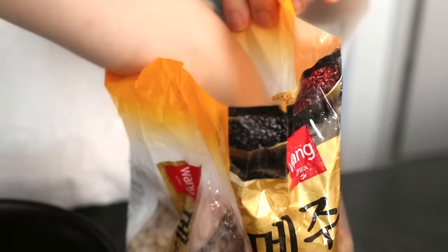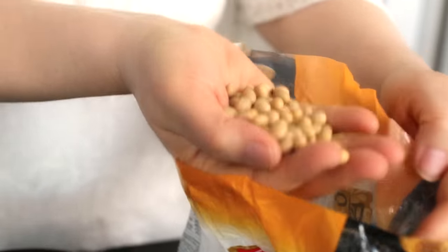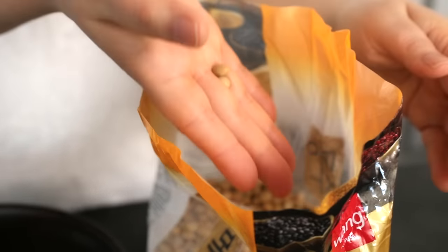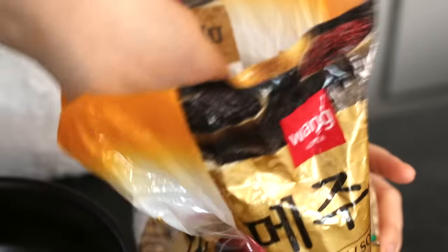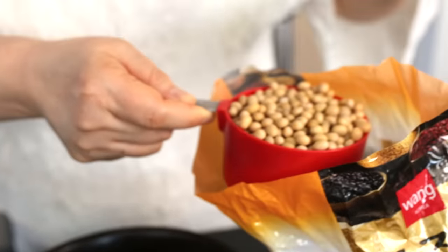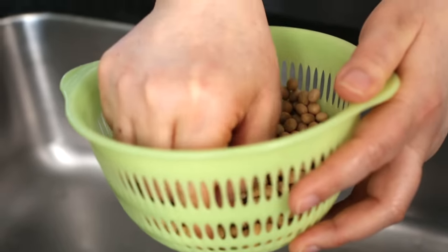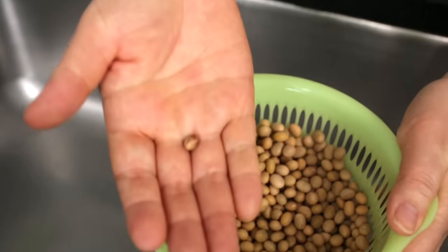Let's start. We need soybeans. When I made doenjang, Korean fermented bean paste, I used the same beans. 1 cup is 187 grams. It's 1 cup. If you find some dead beans, brownish beans, pick them out.